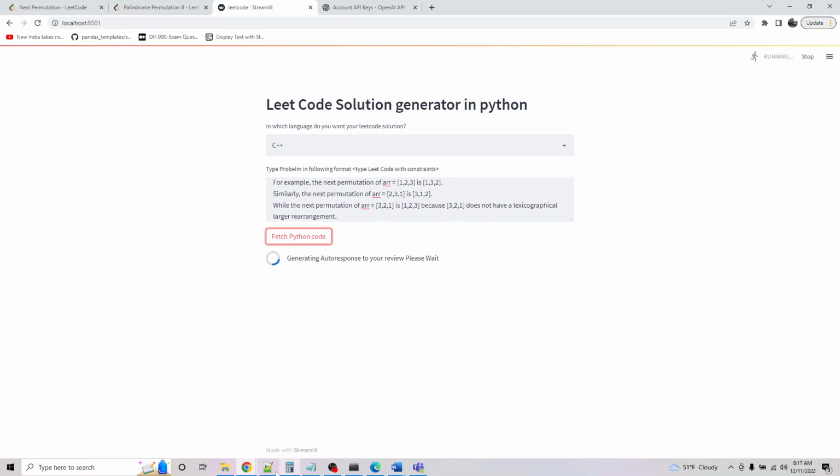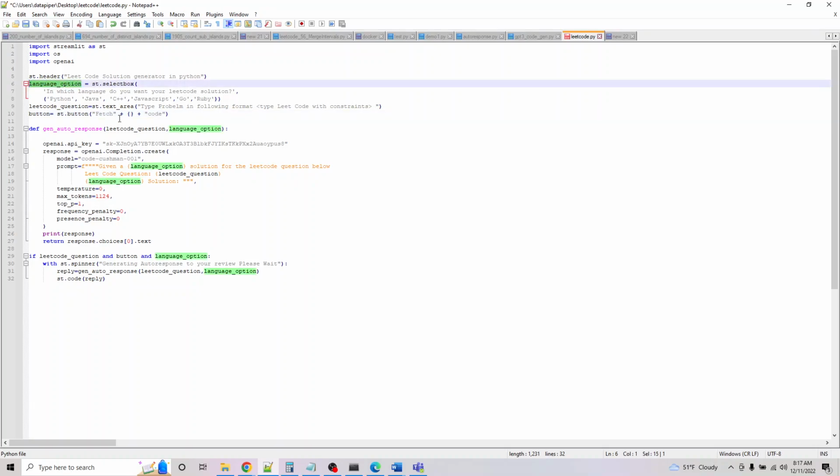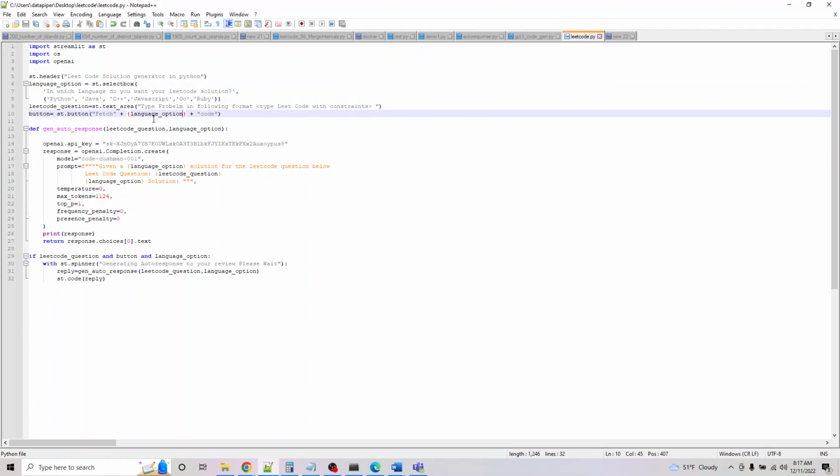And yeah, so this option needs to be updated to here. So instead of generating this one, where do we have the text? Yeah, instead of generate Python code, this should be updated to language option. Okay, so let me actually do that. Give me a minute. Let me update this to make this language option. So it is gonna select whatever the language option it is, and we will see that.